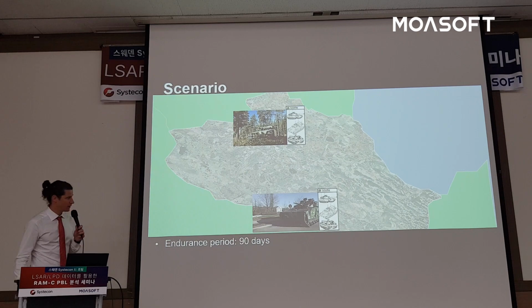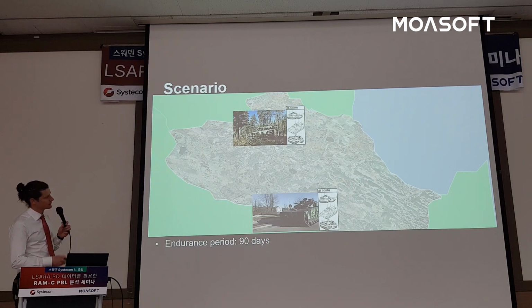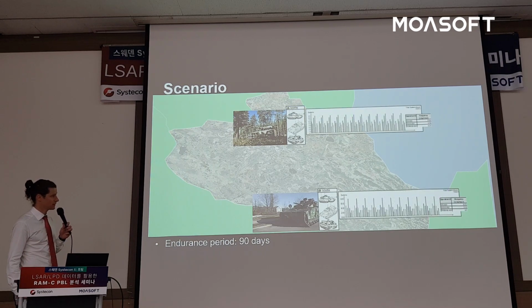So for the scenario, we have 2 different sites, in some imaginary country. We have a north location where we're going to deploy those vehicles, and we have a south location. They're going on a mission for 90 days. So it's a 90-day endurance period, which means that we cannot send in any new spare parts. The stuff that we go there with is what we have. We cannot add any additional spares, and we can't repair them either.